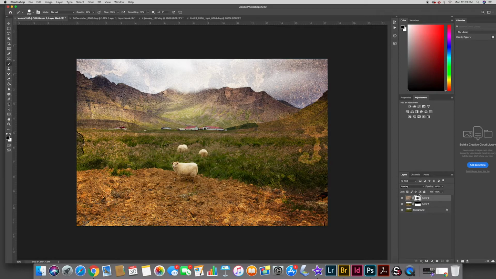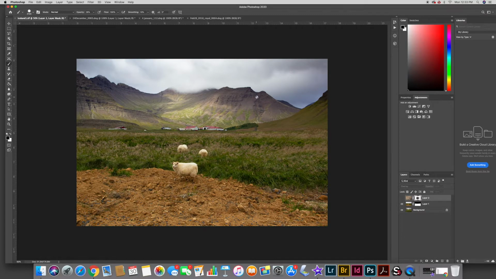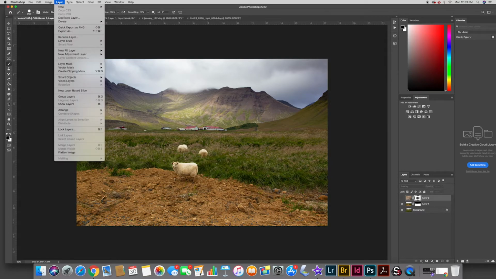The last effect you can do with the blending modes, or perhaps it's not the last, but it's the last I'm going to show you in this video, I'm going to turn this layer off, is by adding a new color fill layer. You can add a layer that's comprised of solid color, and you can use it to tint or tone your image to a warmer, a cooler, just an overall different look. In order to do that, I'm going to go to the layer menu, and I'm going to go to new fill layer, solid color. So layer, new fill layer, solid color.